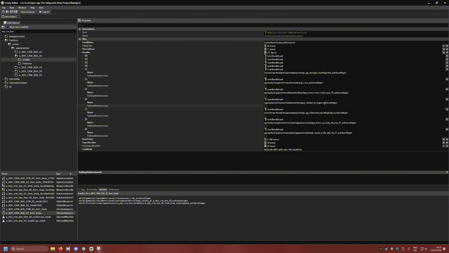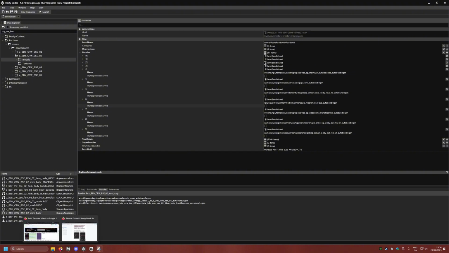Okay, so now we're gonna move on to hair bundles. They work in the same way. However, the bundles are a little bit different. And that is because of the setting hair strands on and hair strands off. If you're unsure about what you're using, please pause the video and load up your game and check before you move further. If you have hair strands on, you don't really need to worry about anything. You can essentially just move on. However, if you have hair strands off, you will need to pay a little bit more attention, and I will point it out when you need to do so.